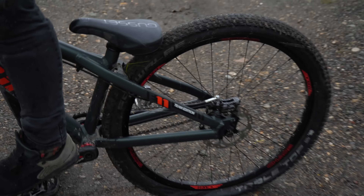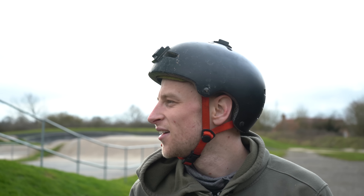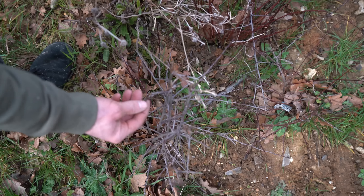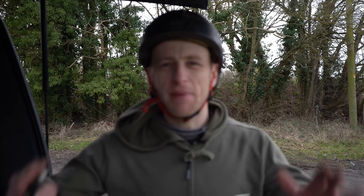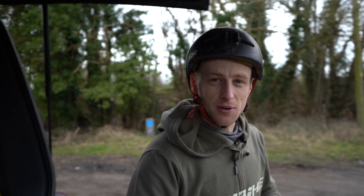Severe blowout — and in the front too. I've got a double blowout! Well that is a cue to leave. There's me thinking I'm all cool doing that and then — look at that thorn bush, didn't even see it. Oh well, got some tubes in the van — let's get that mended and go to the next spot. This is the best thing about having a portable workshop in the back of your van, there's never a problem.